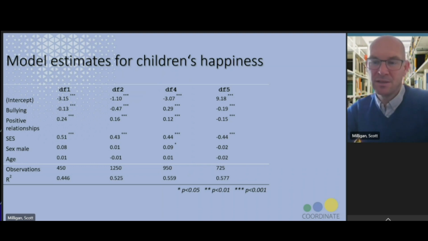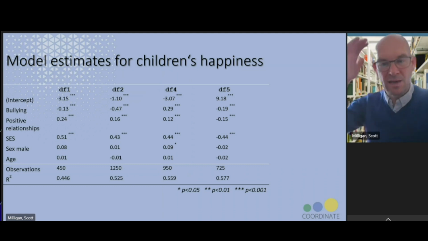In the fourth data set, where lower values are associated with higher levels of bullying, the bullying coefficient is positive, meaning that at less frequent levels of bullying, happiness is higher. This, of course, is what we would expect and in line with our hypothesis, but suggests that we need to recode the direction of this variable at some stage. The control variables are also listed here, but are of less importance to us. We'll return to this table at the end of the harmonization to see what influence the harmonization has had on the research question conclusions, if any.